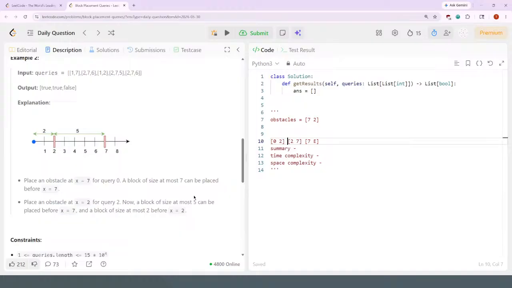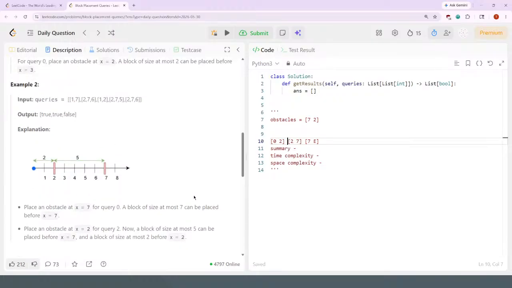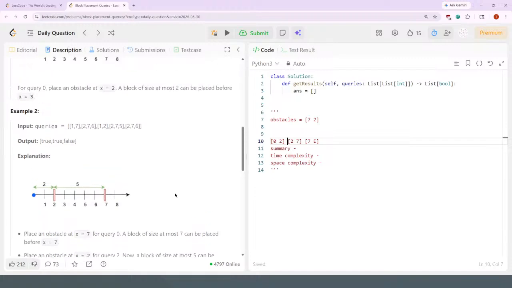Placing stuff on certain positions. Each time you place at a position, it's going to update one block.